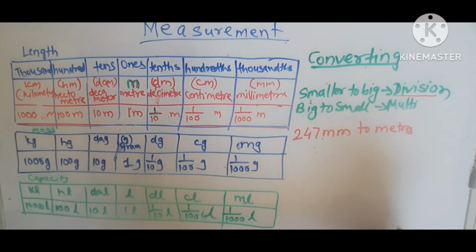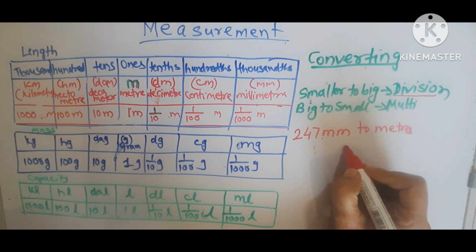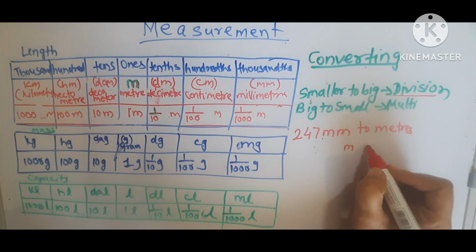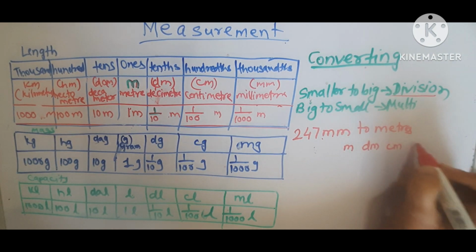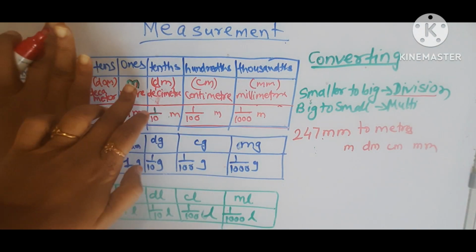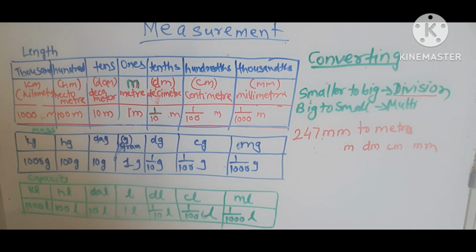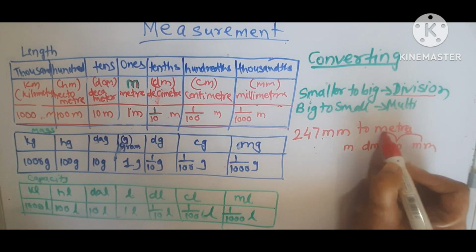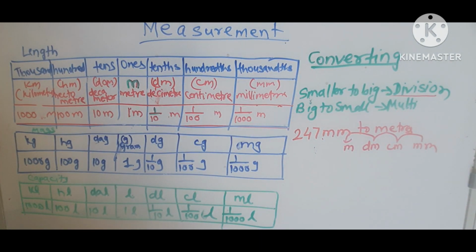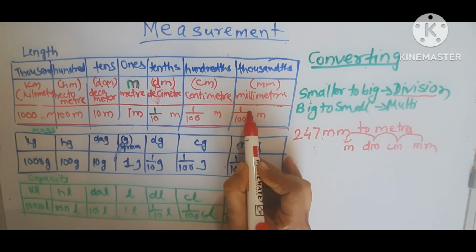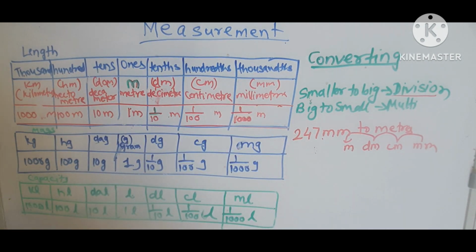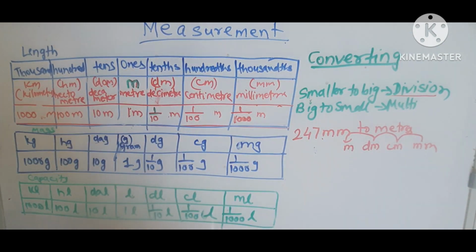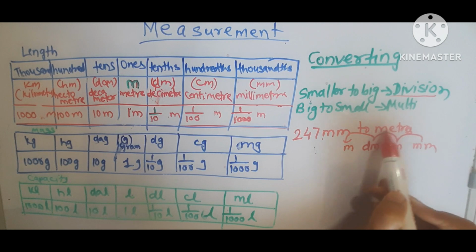Let's write in short form. For length we have meter, and on this side we are converting, so we write decimeter, centimeter, millimeter. In the table we have meter, then decimeter, then centimeter, then millimeter. We are converting from millimeter to meter, that is we are going 1, 2, 3 steps here. One way is to remember the formula, that we have to divide by 1,000. But sometimes it becomes difficult. If you put these points in your mind and just write the short forms, it will be easy to solve the problem. So we are going 1, 2, 3 steps here.